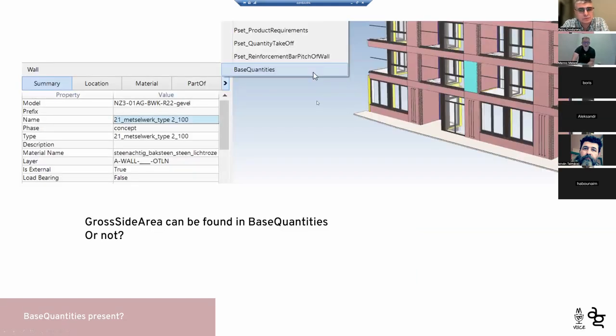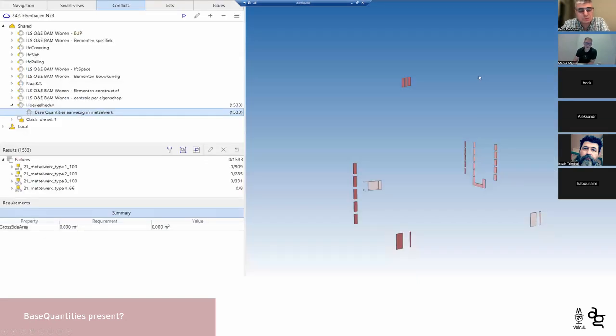But sometimes it's missing. So you think, oh, I'm exporting everything correct, but then some of the walls are not exporting correct. Of course, you can create some checks. So what I did here is create a specification that checks if the base quantities are present, and then you could actually see, okay, there are some walls, brickwork, that do not have the correct quantities, or they don't have quantities at all.